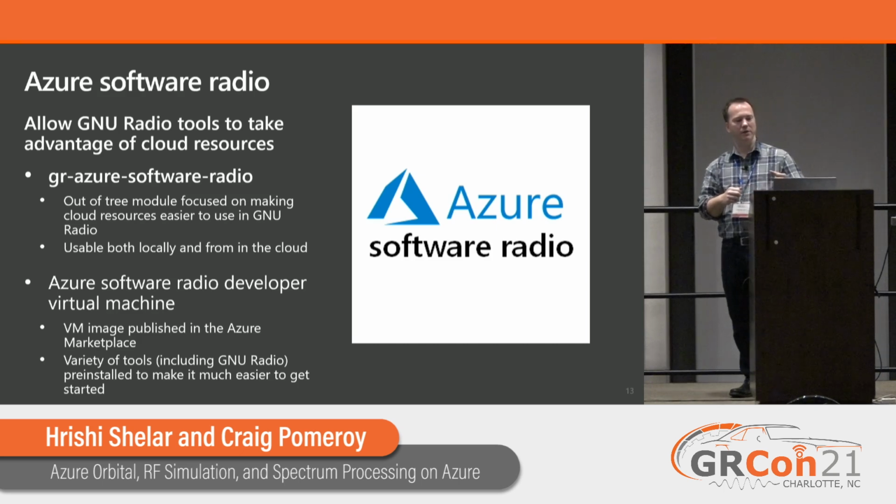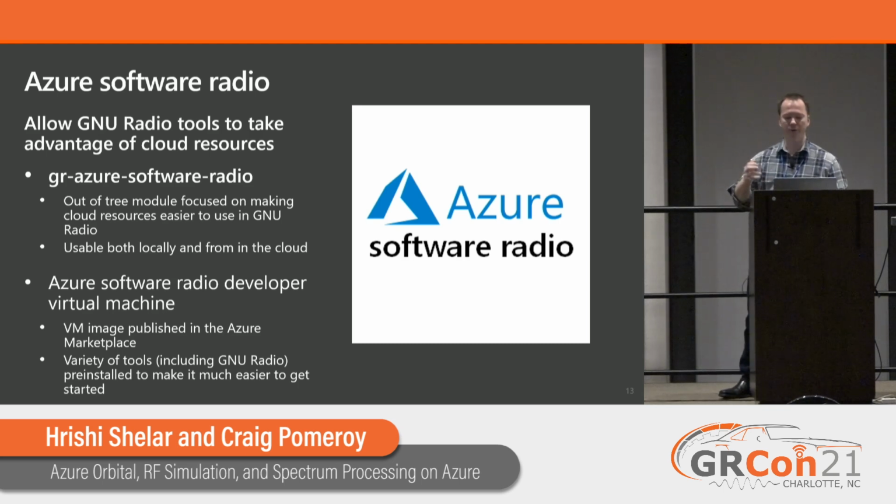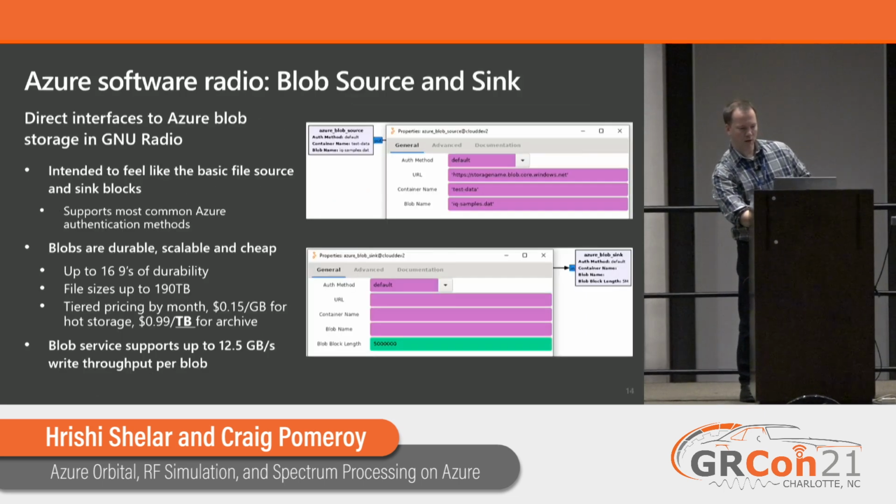The second chunk is we have an Azure Software Radio Developer Virtual Machine, which is a VM that's published in our Azure Virtual Machine Marketplace. It's currently in private preview. But what it'll allow you to do is basically deploy an instance without having to do any sort of pre-configuration that has things like GNU Radio and other tools installed. But I'll go into that in a little more depth in a bit.